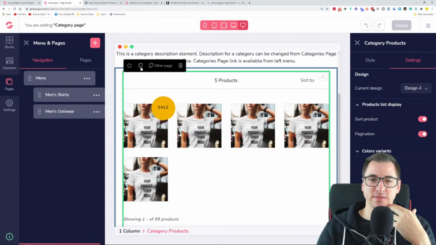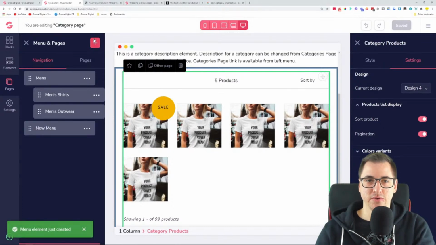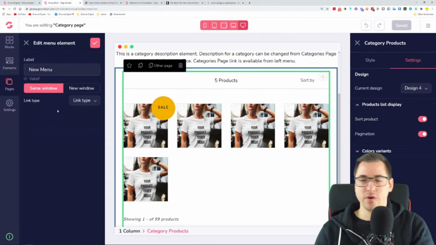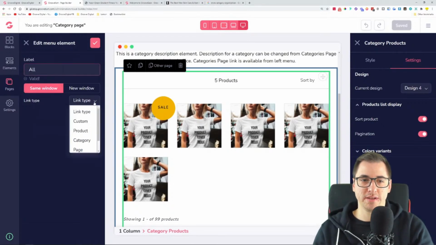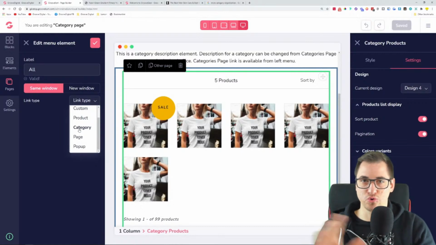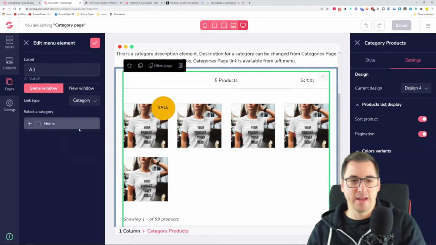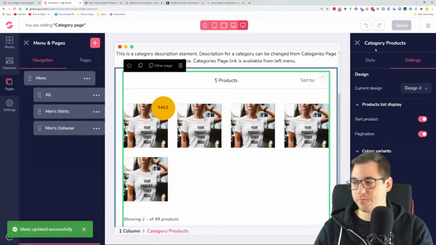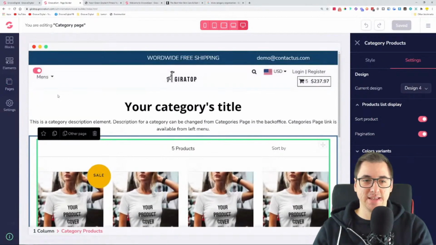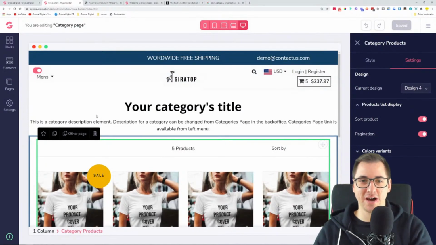So this will be men's. If somebody clicks on the men's products, all of the men's categories will be shown at the same time. But we can also create another menu element which will be called all, and I want to add it on here, so we go in and edit the menu. All, I want it to open in the same window, and I can add on categories or pages that I can decide what to display. Okay, and then I will add just a category which will say men's. This will display all the categories of all the products from men's. So that's basically it. This is a short tutorial on how to create a navigation.